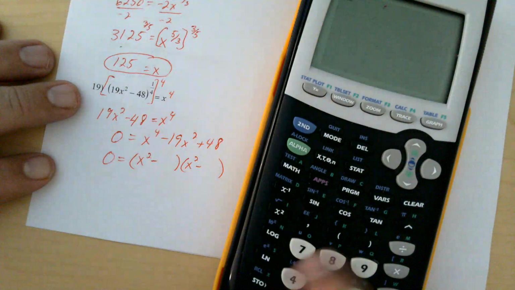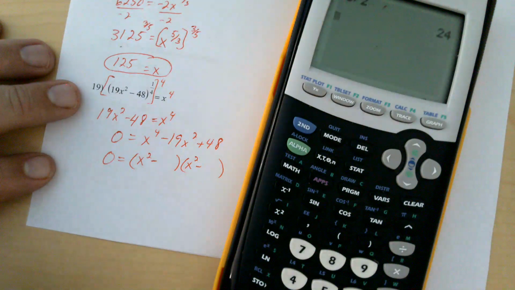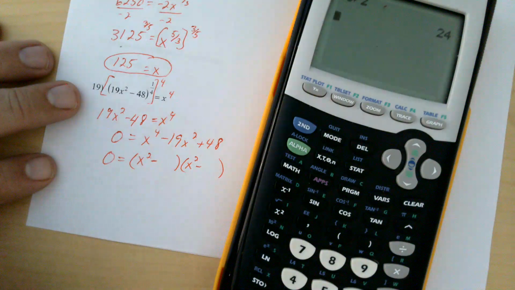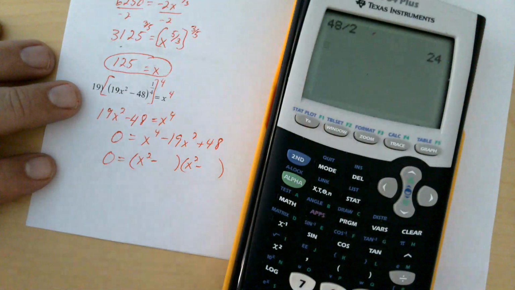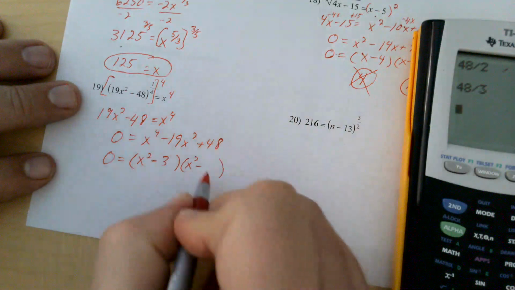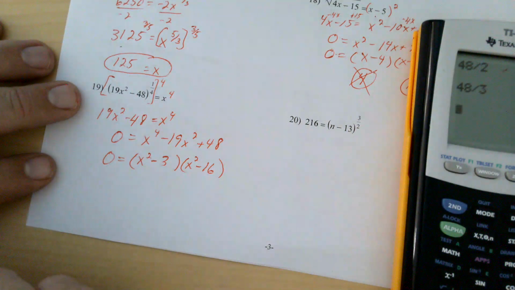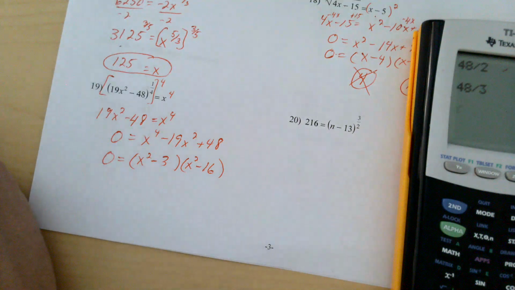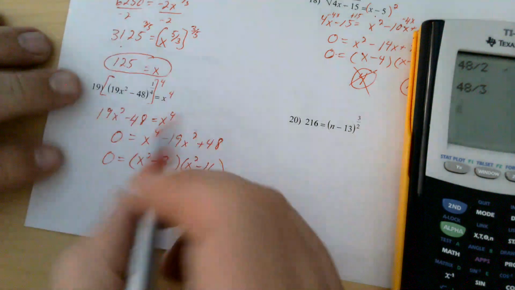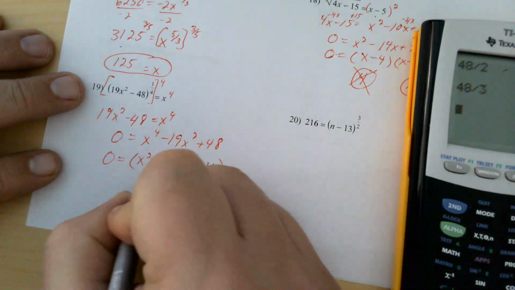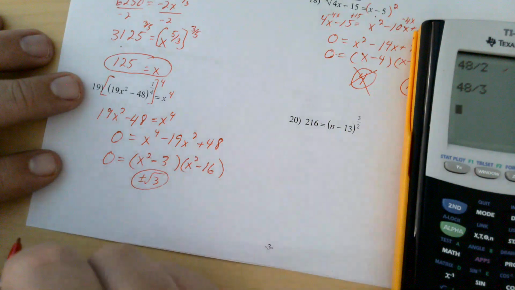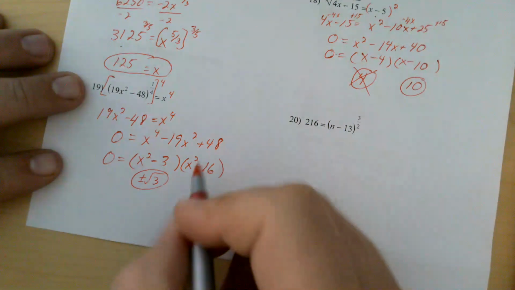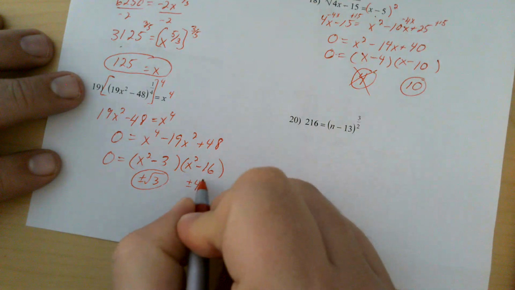So lots of ways of getting 48. Okay, 48 times, or excuse me, 2 times 24. I can't get a negative 19 out of that. So I tried to divide by 2, doesn't work. When I divide by 3, though, I'm going to see 3 times 16. And that happens to agree. That is my answer. And when you do this, you add a 3 and you take the square root of 3. Over here, you're going to get plus or minus 4.